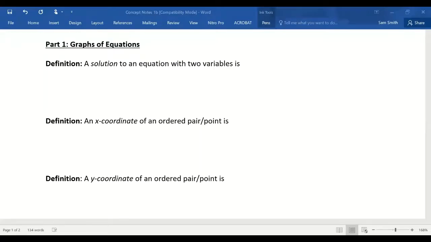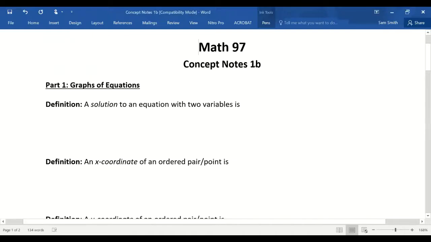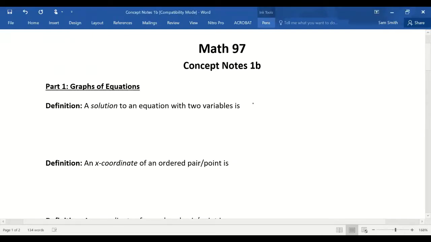All right, folks. So what I would like to talk about today is just some general principles when it comes to graphs of equations. Some principles that apply to more situations than just linear equations, than just lines. And to begin with, I want to talk about what is the meaning of solution when your equation has not just one variable, not just x, but two variables, maybe x and y. Now, if your equation has two variables, your solution has got to consist of two numbers, of a pair of numbers.